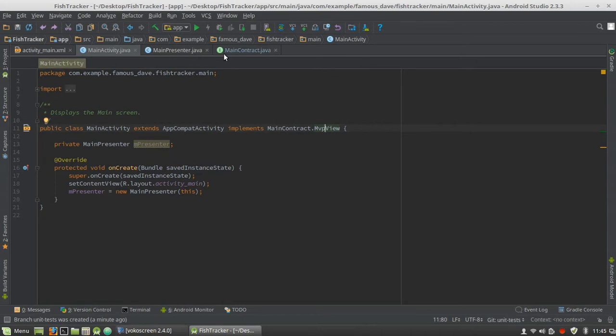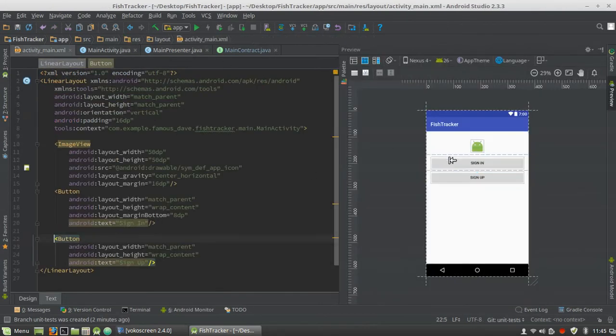So when we click sign in, we want the sign in screen displayed. When we click sign up, we want the sign up screen displayed. So that's what our view will be responsible for, marshalling the user to the sign in screen or the sign up screen, depending on what is clicked.